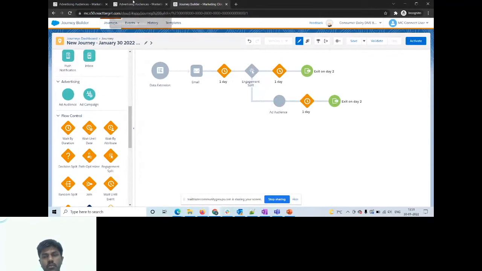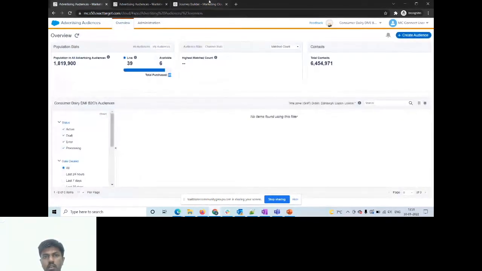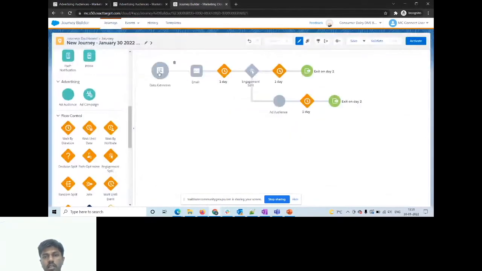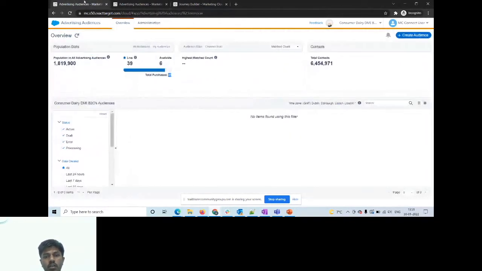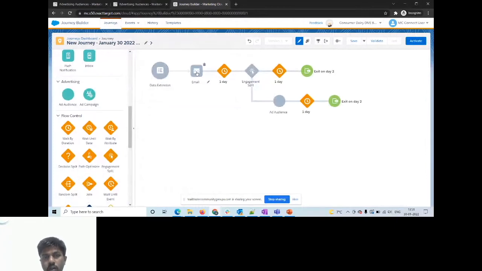Now, if you look at the data management practice, there is a difference between directly adding the audience here and mapping the whole data extension in place, and there is a difference in the segmentation over here. If you map the whole audience in place, imagine that you have a data extension of 100K customers. When you create an audience, I'm sure this has been discussed in previous sessions, you can also map the data extension in place. Then all the 100K audience will come as part of your audience. In this case, the people who have opened the email will also be part of your audience.